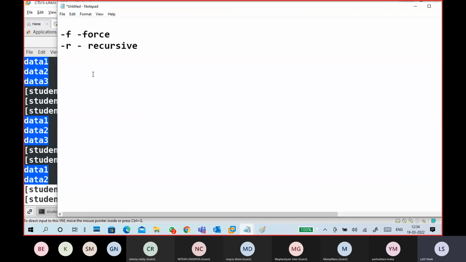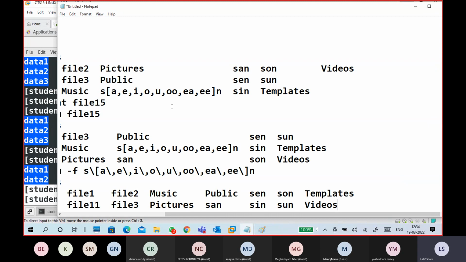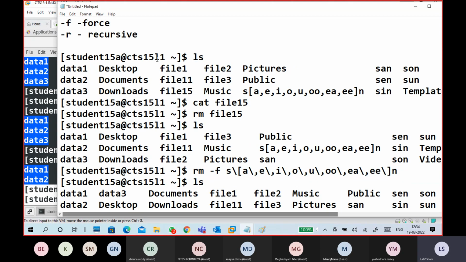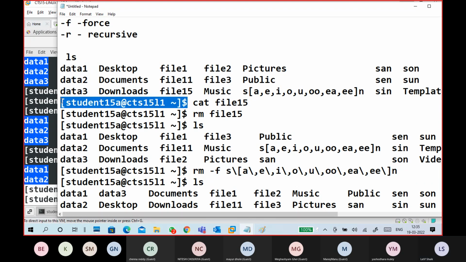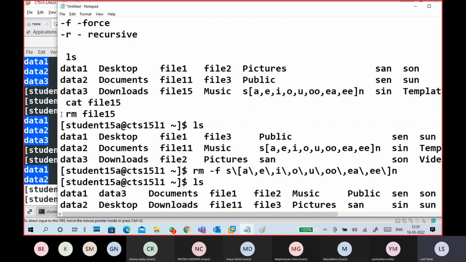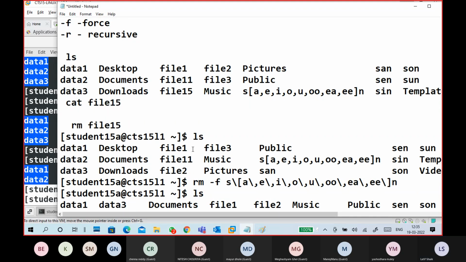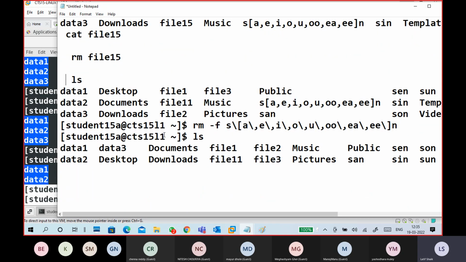One more thing you have to get into the habit of using in Linux is tab. So what is the tab? I will show you. Tab will generate files and directories from your combination.